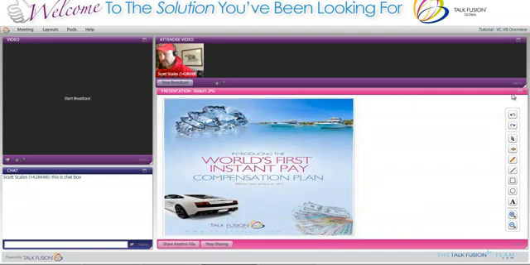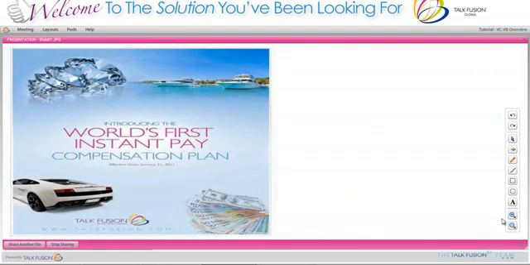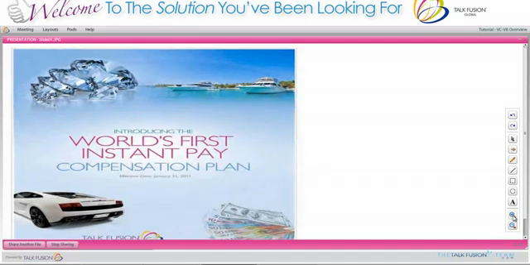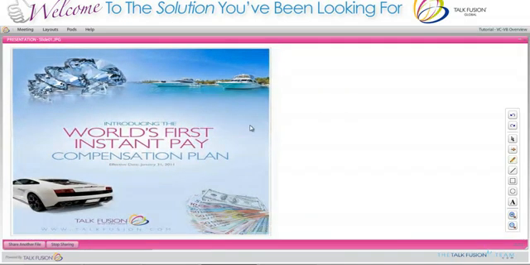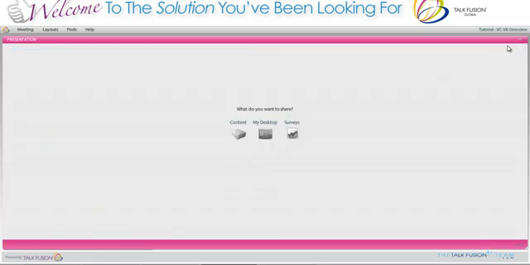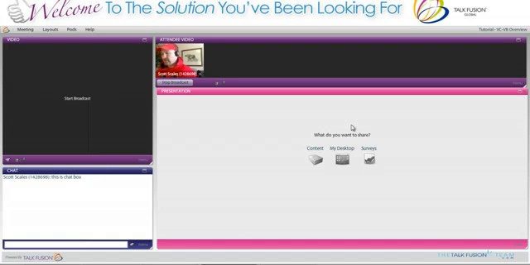And then again, each one of these modules, I can make it go full screen so that the users get a much bigger view of this, and I can actually make the file bigger, make the file smaller. And while this is a presentation, I can actually still use this as a whiteboard and draw on the presentation at the same time. So there's a lot of functionality in this that will allow you to run meetings and do live presentations with a really professional look and feel for what you want to do.